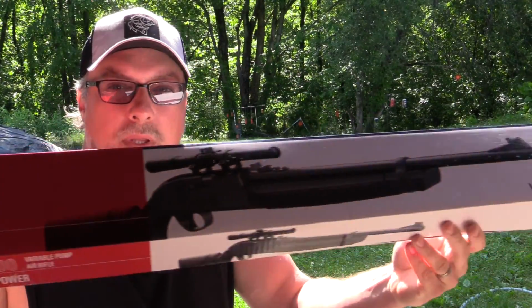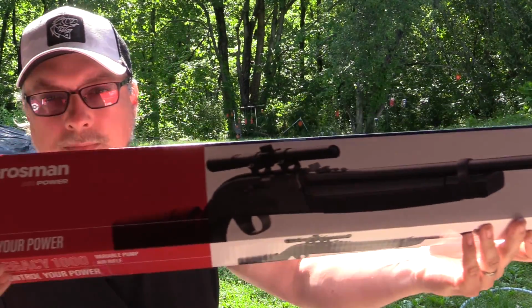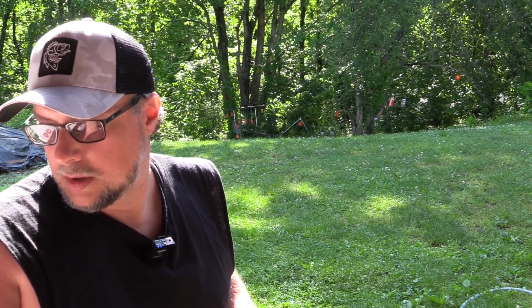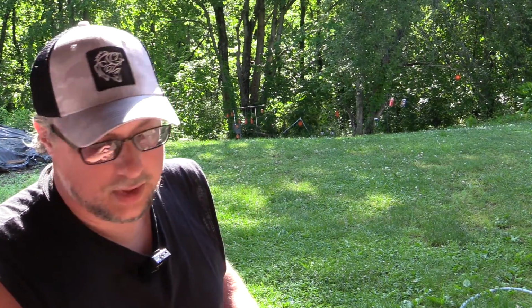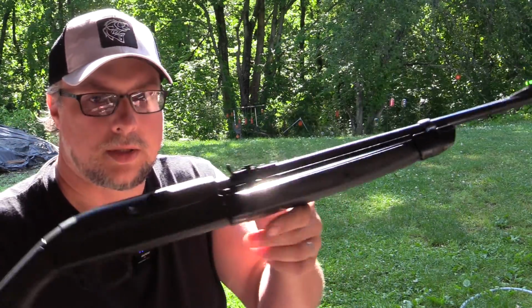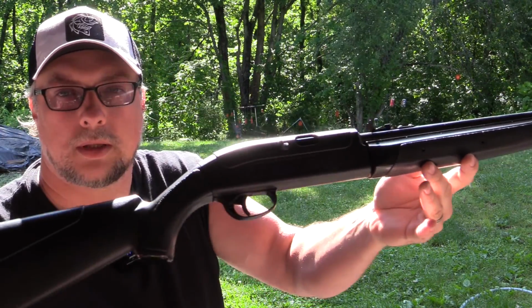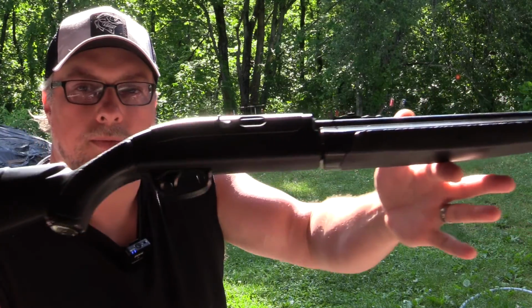Today we're going to be taking a look at the Crosman Legacy 1000. This is a brand new one right off the shelf. And that is pretty much one of the reasons we're looking at it, because this is the model that you can almost guarantee walk in and get off the shelf at your local Walmart or sporting goods store, things like this. The Legacy 1000 is the one that you're probably going to find. Now, it does come with a little scope, but we're not going to worry about the scope today. We're just going to get right down to the nitty-gritty here with the rifle itself.